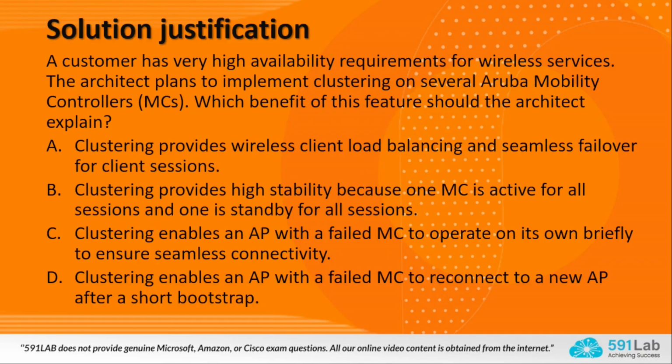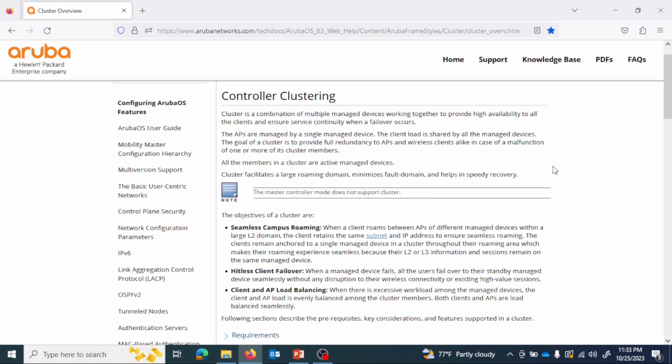We are reaching the final question under solution justification. A customer has very high availability requirements for wireless services. The architect plans to implement clustering on several Aruba mobility controllers. Which benefit of this feature should the architect explain? The question is about the benefits of clustering of Aruba mobility controllers. First, we look at an overview of controller clustering. Focus on the primary objectives of clustering.